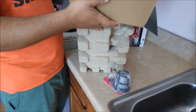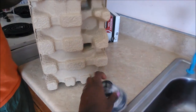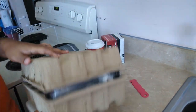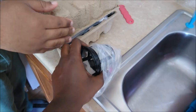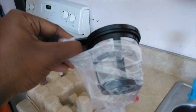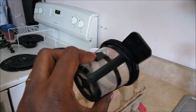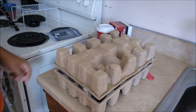Ooh, little pieces. Ooh, this must be the reusable filter right here. It looks like it comes separately on the outside. I don't know why it's on the outside. But yeah, here's the reusable filter. That's so cool, you can wash it. You ready, babe?